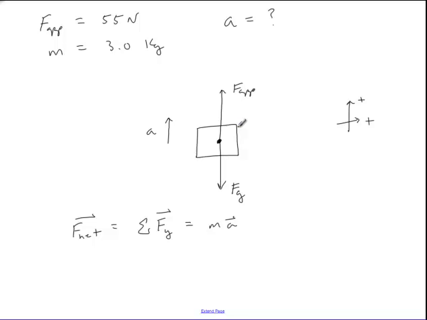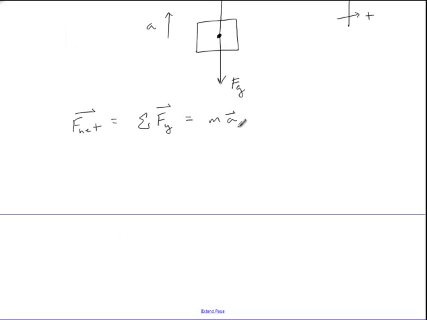You'll just get an answer for a and it'll be negative, which means that when you drew it in here saying, oh, I think it's positive, well, it was actually going the other direction. That's the beauty about vectors and about using up as positive and right as positive, is because you'll still get the right magnitude, you'll just get the wrong direction, but that's okay because you can switch it around at the end. So it always works out. So I'm going to say that it's going up because, well, I'm applying my force up, right? So I'm assuming that this ball is being thrown upward because that's what it said. So let's figure this one out.